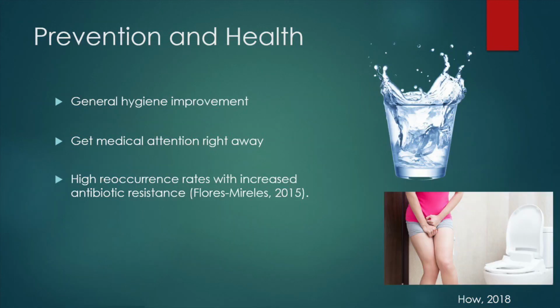To help prevent kidney infections and UTIs, improving your general hygiene is important by drinking lots of water, urinating as soon as you feel the urge and not holding it, urinating after sex, wiping from the front to the back when using the bathroom, not using irritating feminine products, and wearing more breathable clothing. Also, it's important to get treated early if someone experiences lower UTI symptoms so it doesn't progress into a more advanced, severe case such as a kidney infection.